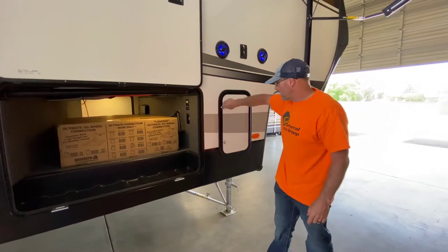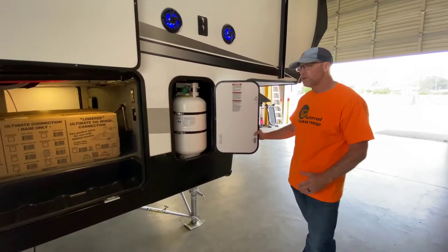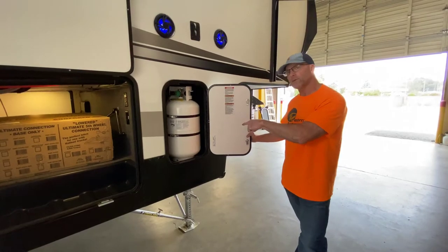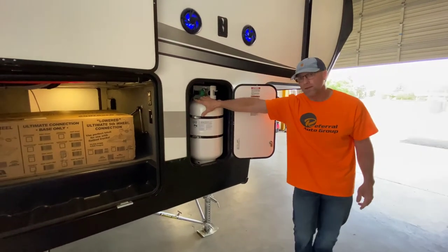You have two propane tanks, one on each side. They are 7 gallon, 30 pound propane tanks. Your switchover regulator is on the other side, and we'll go over that when we get there. But inside here, you have a red regulator.